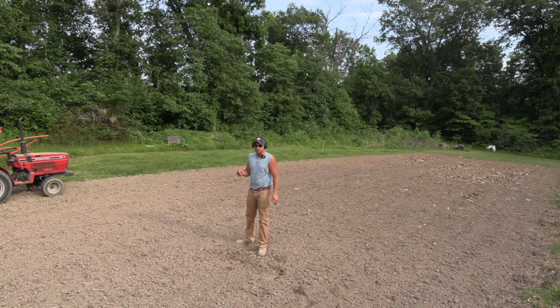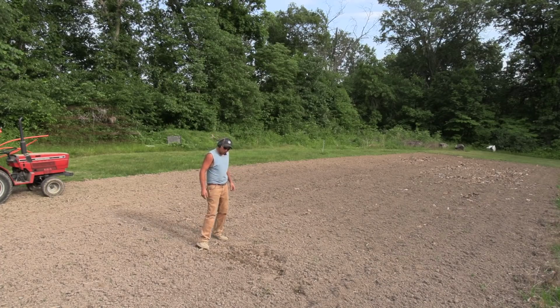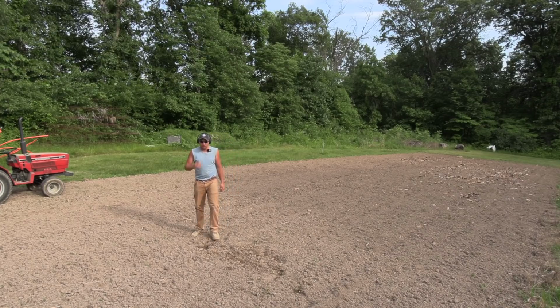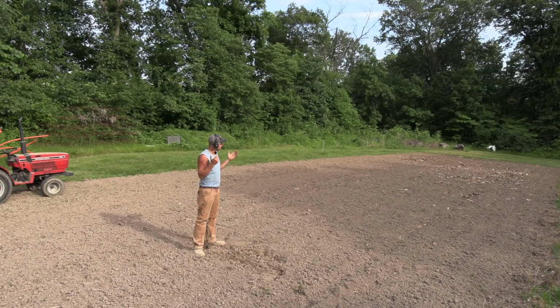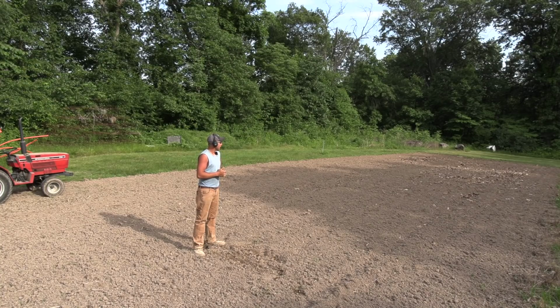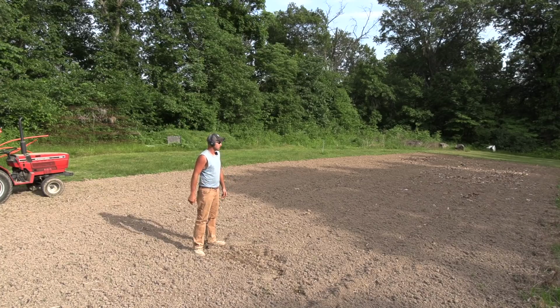Still plenty of moisture down low. So all the live green stuff that you guys saw before, it's all dead now, kind of shriveled up, and we got a good dry soil here. So we're gonna go ahead and till it all one more time. Now, last year I covered my tomato areas in cardboard. Some of you guys will remember that. And that did awesome as far as weed control and kept the moisture down in the soil.